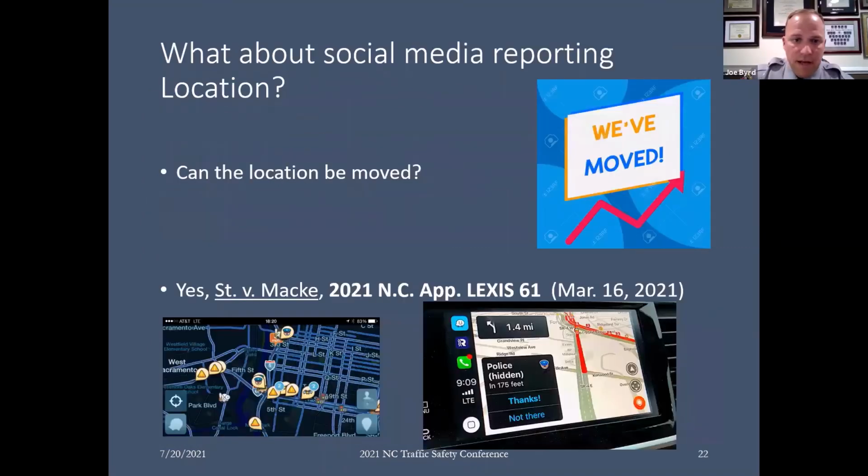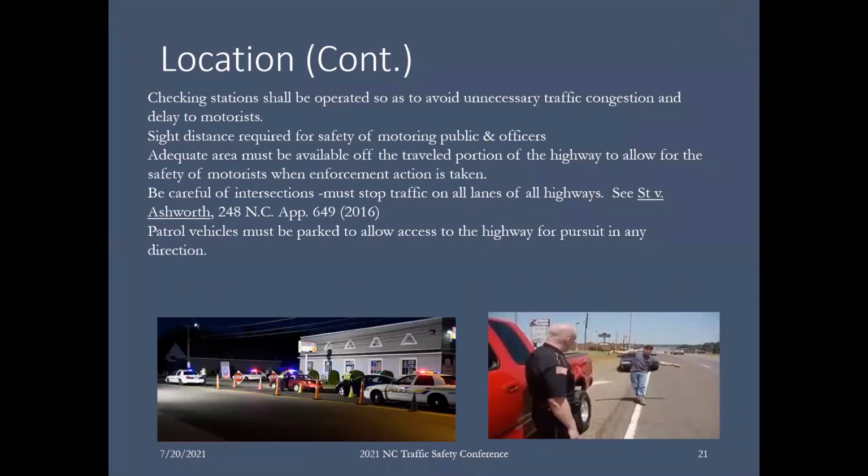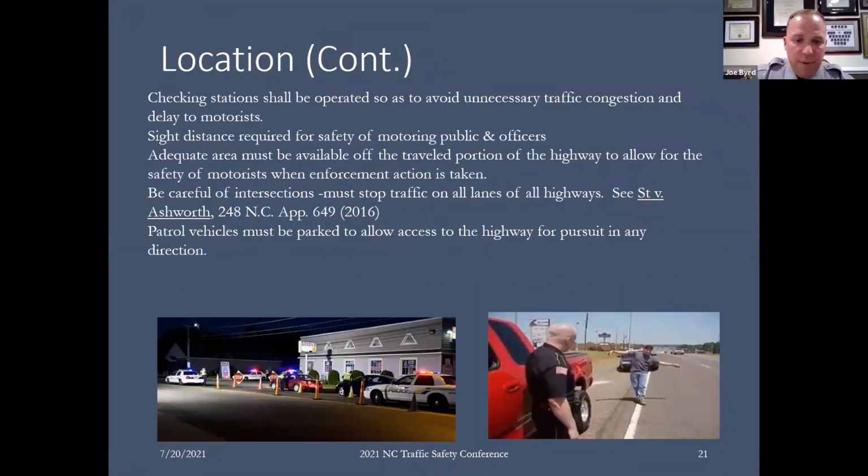Go back to slide 1, Justin. Yep. This bottom left picture, that's huge for court. You can present that as evidence, prosecutors, and it shows, hey, clearly they've got the traffic funneled into one lane. They've got a parking lot over here where they can do field sobriety. That picture right there, talking about a picture worth 1,000 words, that's really good, strong evidence for the prosecution.